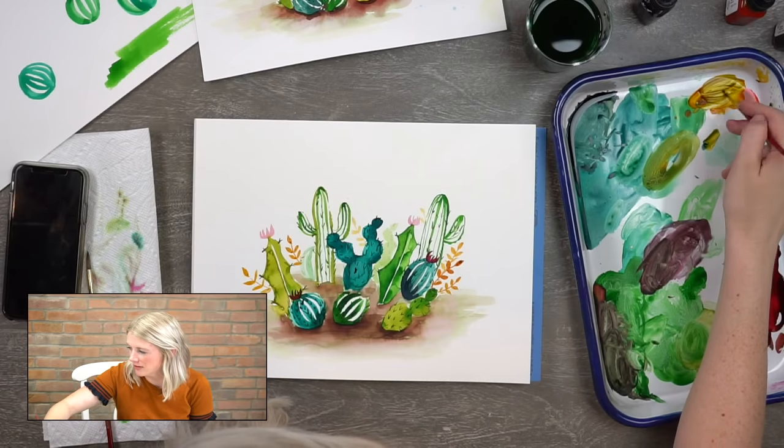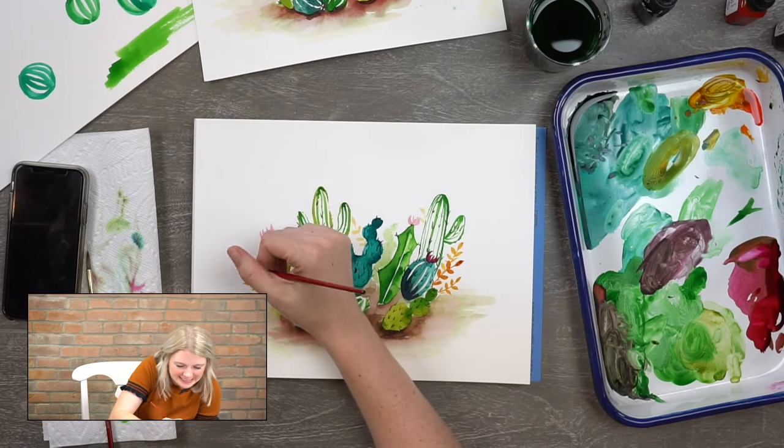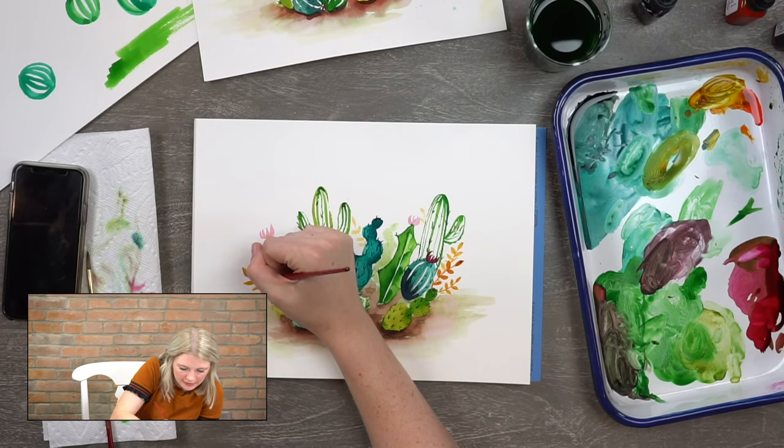We're focused now. Yeah. It's the detail work, so a little bit more quiet.